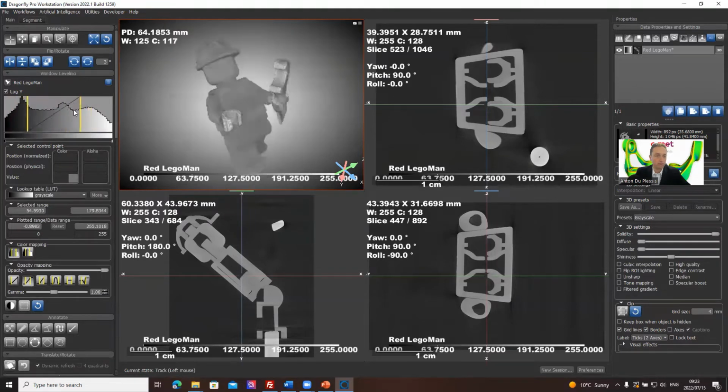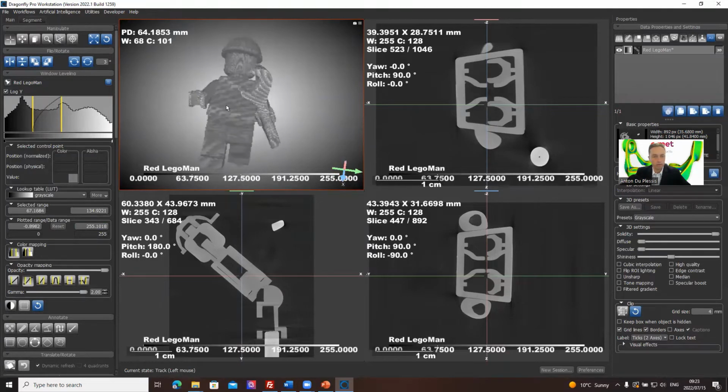By moving this inside this contrast area, you change the contrasting. By making it narrower, you get a sharper contrast, and you can also change the gamma within that. So that is okay for now. I'm not going to go into visualization of a Lego man. We'll look at visualization again later.